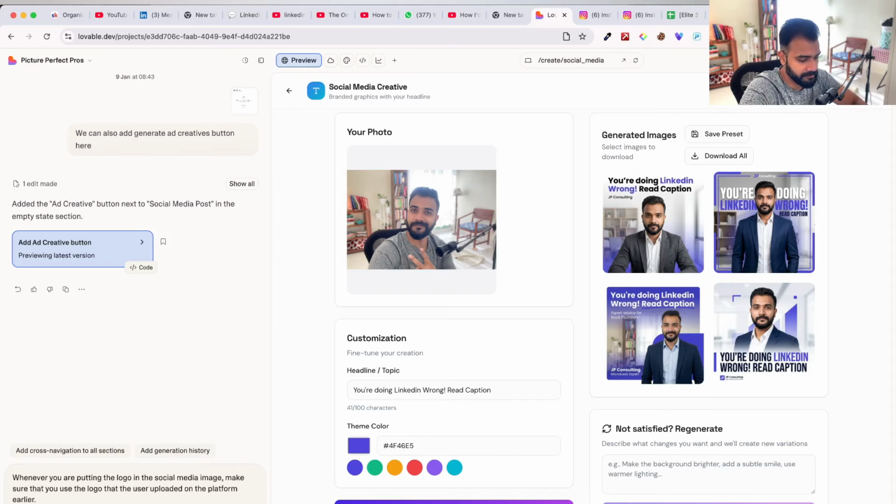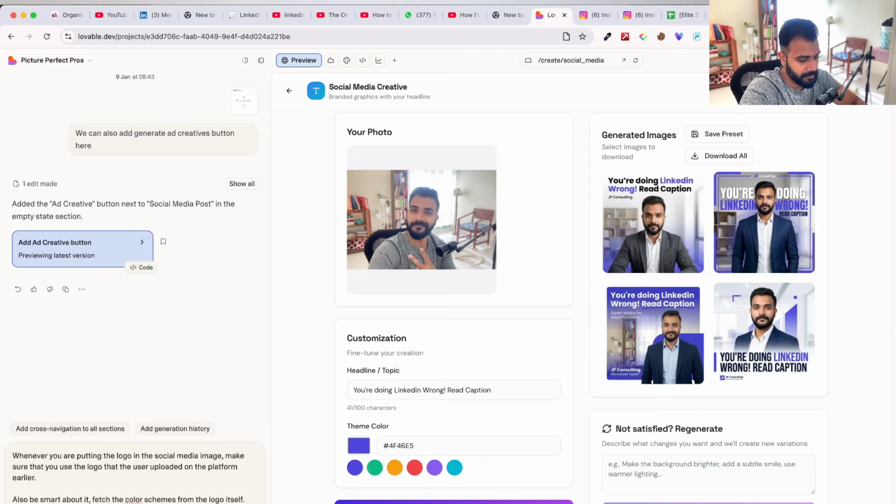Also, be smart about it. Fetch the color schemes from the logo itself. Okay.